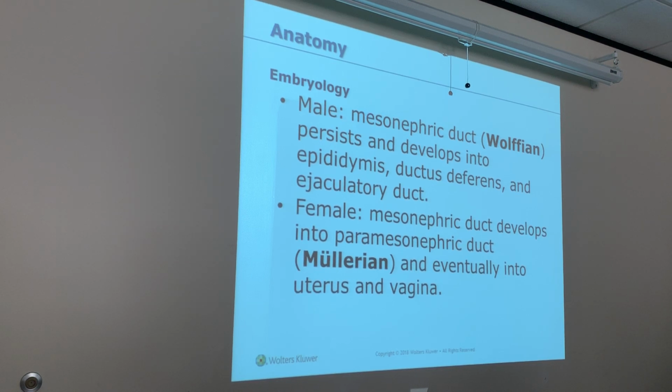So if I have a deformity of my uterus, I'm going to go and check my patient's kidney. If I have a deformity of my kidney, I'm going to take a quick look at my uterus. Only on females. I'm not going to disrobe a male to look at his testicles or his penis. It doesn't work both ways. Okay?